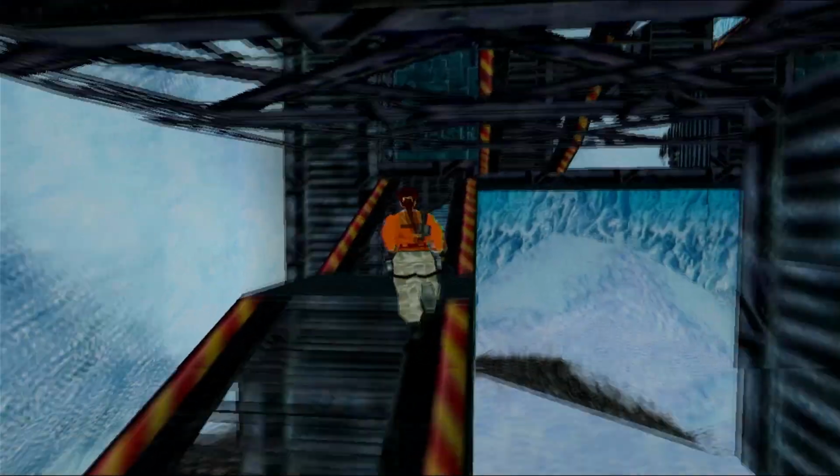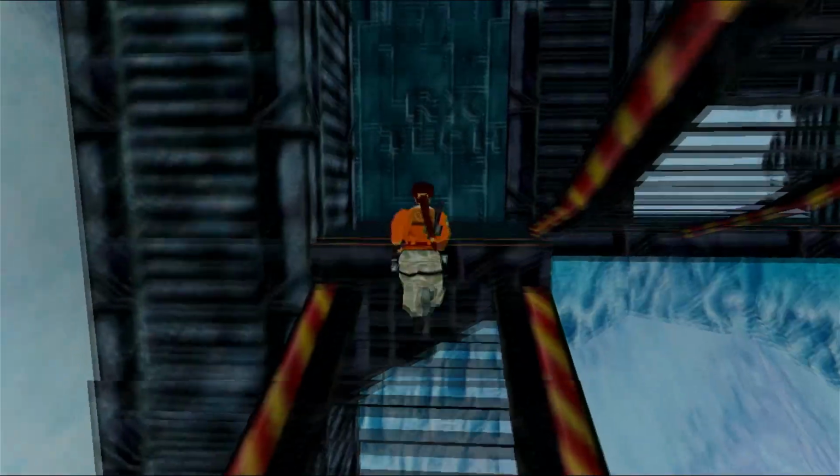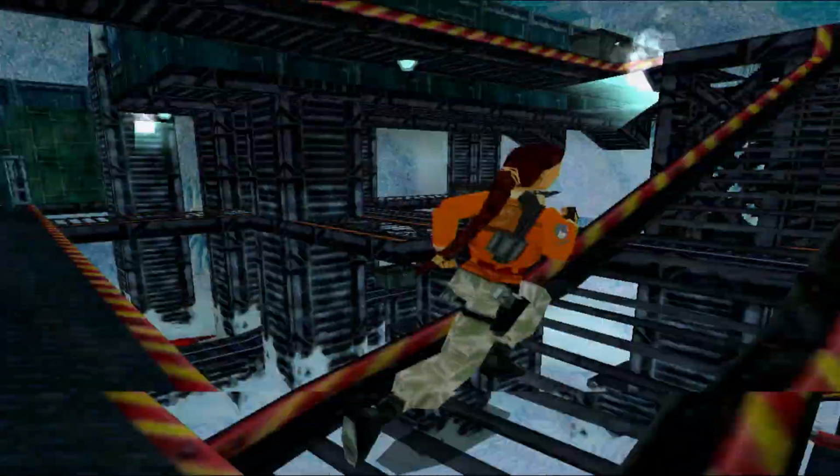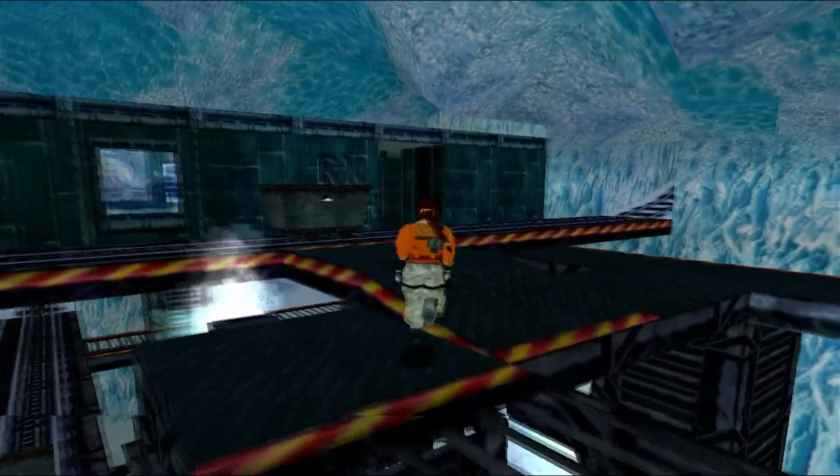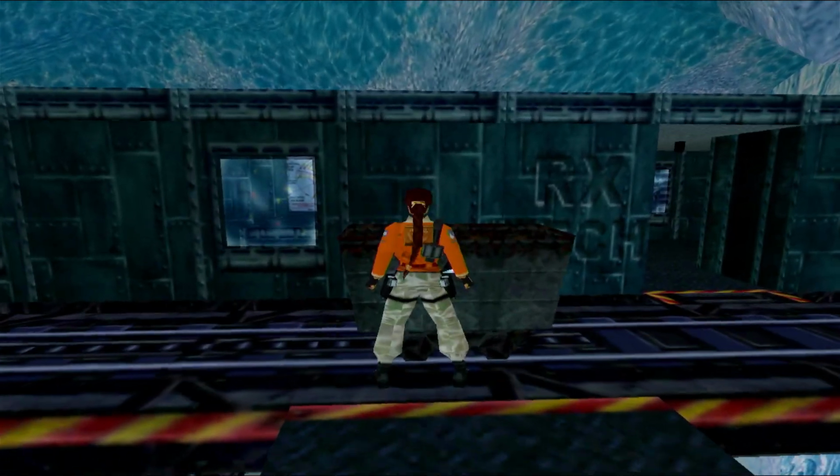No. Follow the catwalks to the upper level, get into the minecart there, and ride up a hill, around a curve to the right, and drop the other side.